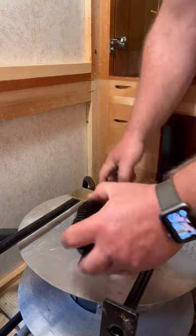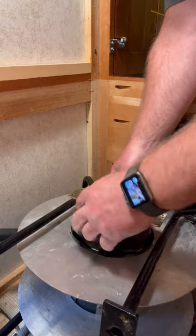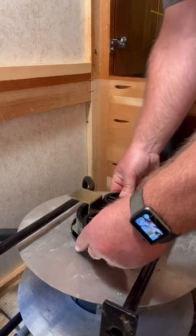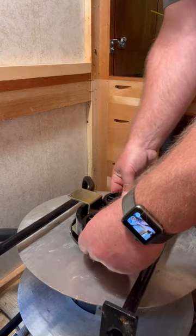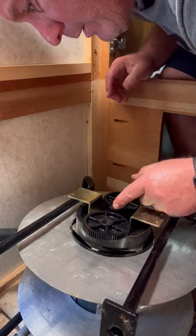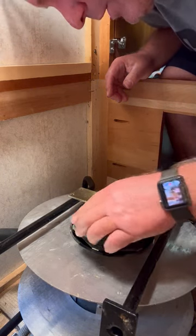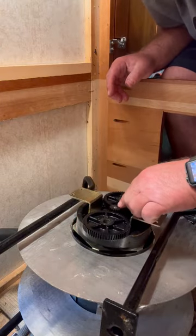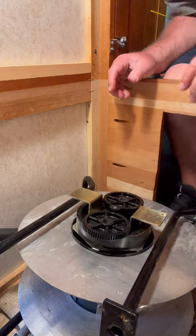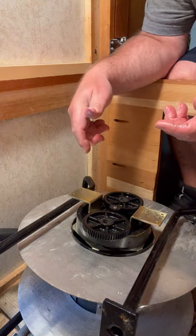It's nice and flush right there. These pieces go on like so and sit right in there — there's a gear that goes in there and it sits just like that. I'll tap it down just a little more so the bigger gears are right in the center of this gear. It looks like it lines up good. Now I just have to put the cover back on, re-rivet it, and I'll be good to go.